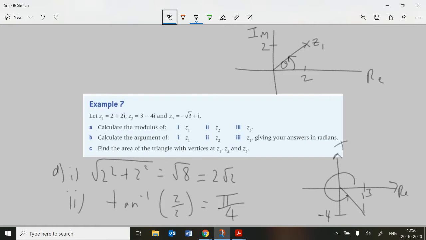So there's real, there's imaginary again, and this is the angle which we need to measure. So you might want to work out this one using tan, so tan to the minus 1 of 4 divided by 3, and then take that off 2 pi. Make sure, of course, that your calculator is in radians. Okay, now in the next example, we'll see how to do this using our calculator as well, but at the moment we're just doing it using written methods.